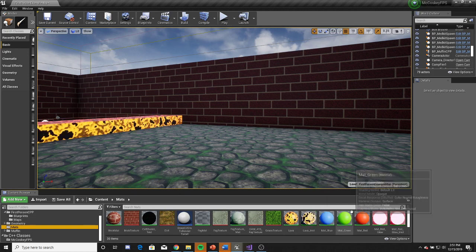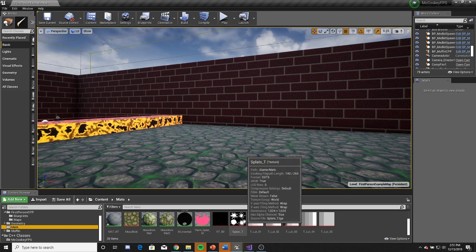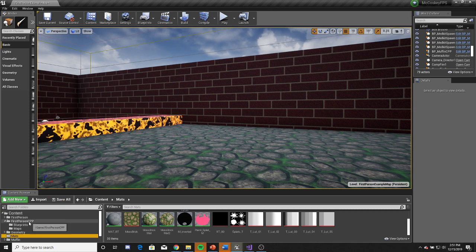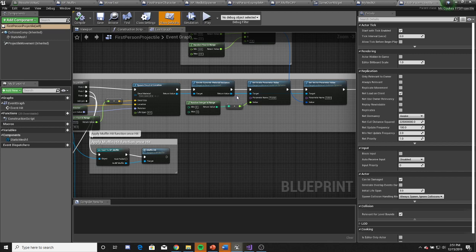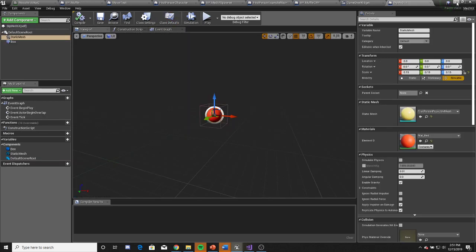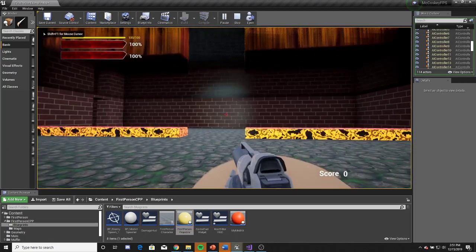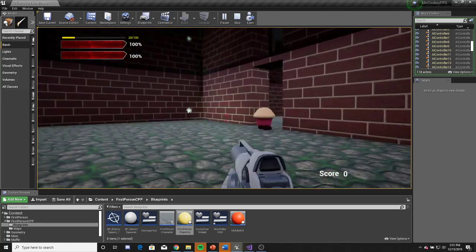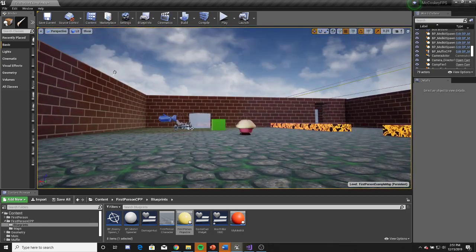Mats. Paint splat material, paint splat texture, and then if I go to first person CPP blueprint, first person projectile, decal, so it spawns decals, which is the paintball, so it makes it look like I'm shooting a paintball, which I kind of like. It destroys itself and leaves that on the place, so that's kind of neat as well. So as far as collision, that's where we got.